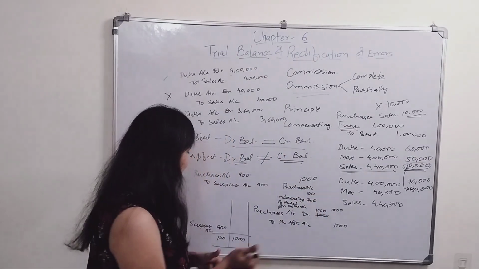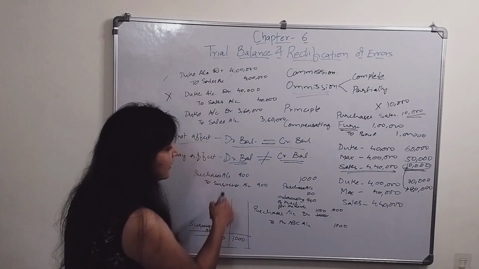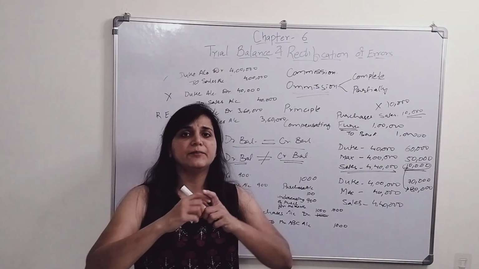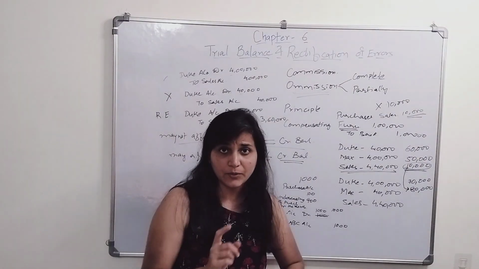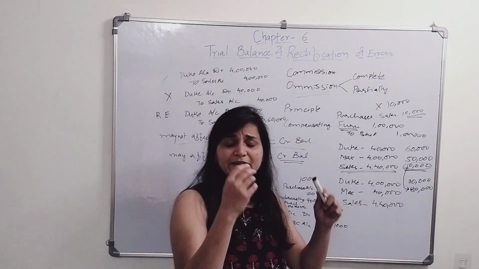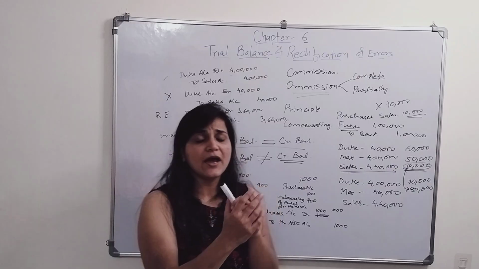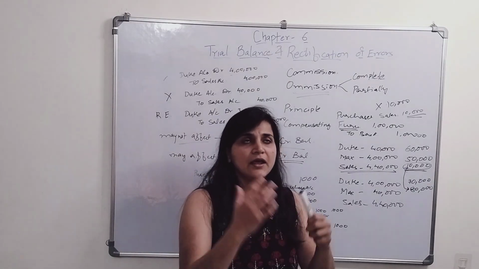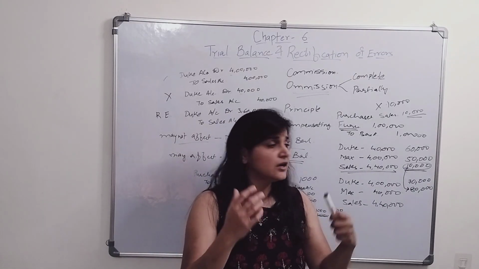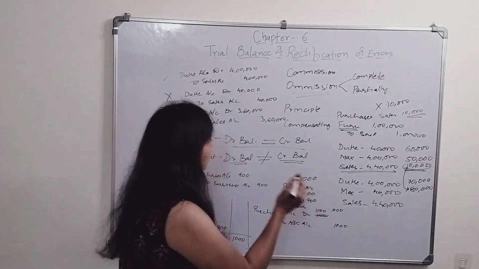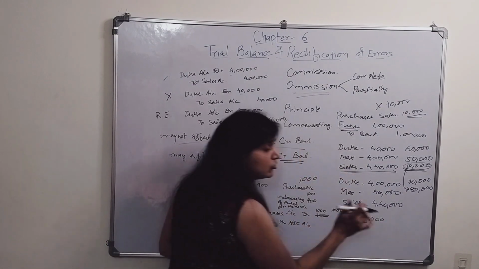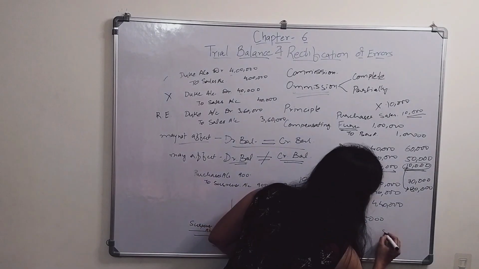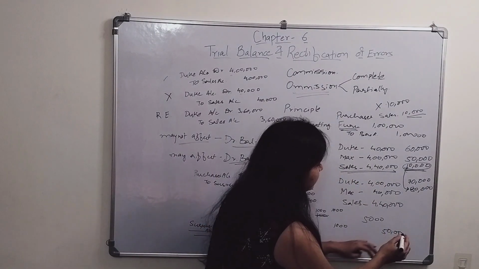And it's not necessary that only one error has occurred. Okay, there could be multiple errors. Suspense account does not show the error of only one account. It may be possible that you have overcasted certain thing, you have partially omitted certain thing. Let's say I sold goods to Mr. George worth rupees 5000. Okay, I sold goods worth rupees 50,000. I recorded it as 5000.